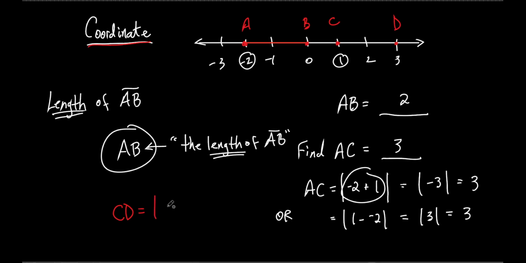Watch. It could be what? 1 minus 3, right? Which is what? Negative 2. But it's an absolute value, so we always take the positive version. Or we could just do what? 3 minus 1. That comes out to a positive 2, and your absolute value. And it's already positive, so there you go. Does that make sense? So what if I had a big number? I won't go like the negative 200 and something I said, but what if this was like negative 17? And what if you had a point way out here that was 32? All right. What would you do?